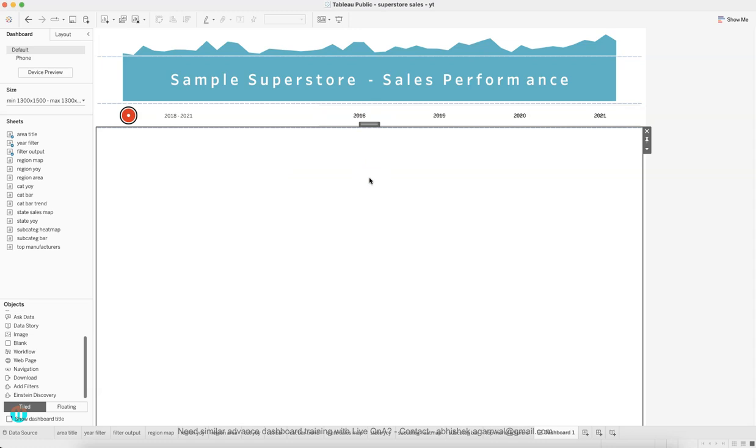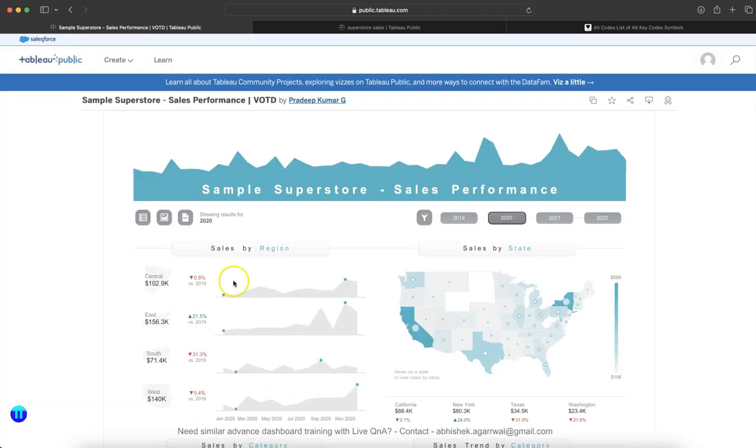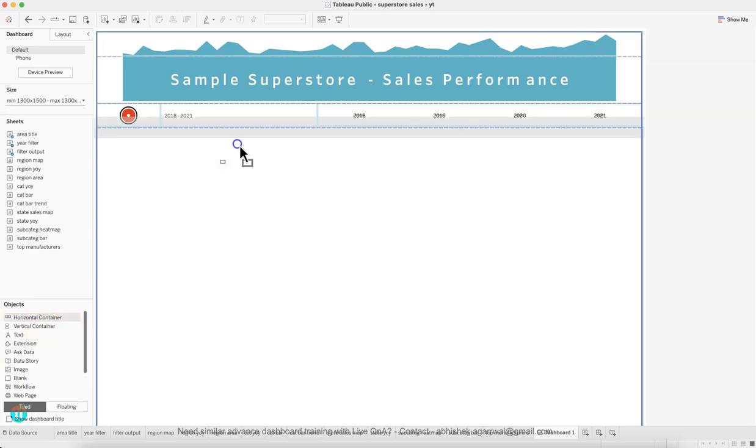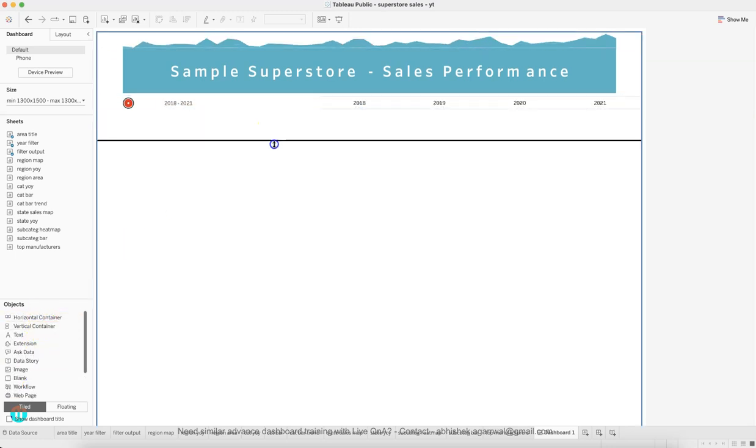After that, what we need is this section, right? So this button, I am asking you to create it. Once you have done that, what you need to do is basically bring another horizontal container over here, right?